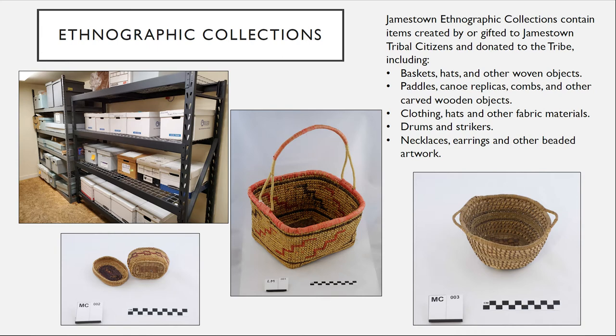We also have a large number of carved wooden objects including both replica paddles and full-size canoe paddles, canoe replicas, wooden combs, carved wooden human figurines, and carved wooden tools used for weaving blankets on a loom — covering all the way back to the mid-1800s. There's also a box full of fabric materials: old hats and, coming into the modern era, a box full of t-shirts from different tribal activities. It's important to preserve those so that 40 or 50 years down the line, those t-shirts are really going to mean something to the tribal youth who were in the program that year.